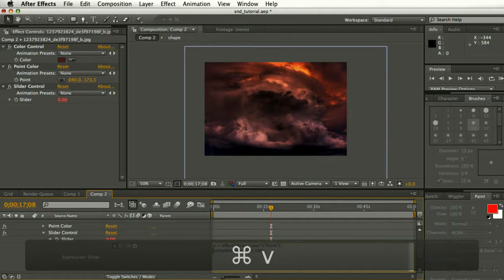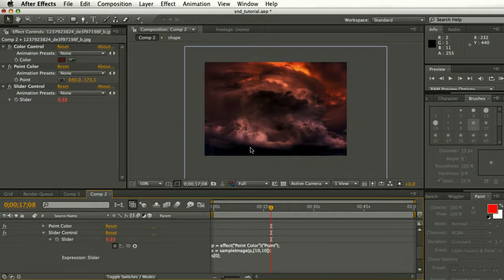So let's call this S, and let's put S[0]. What it does is it just gives the red value in the sample area. So you pretty much get the red value. Look here, you don't have much red value, it's 0.